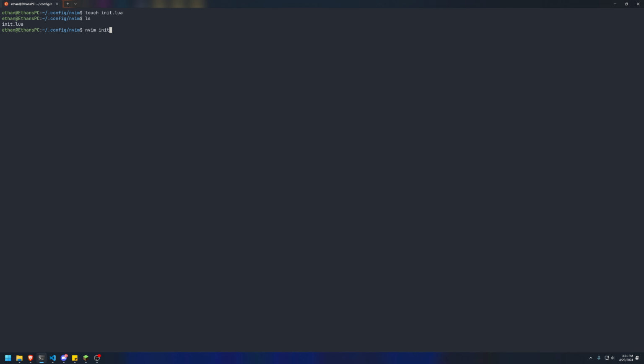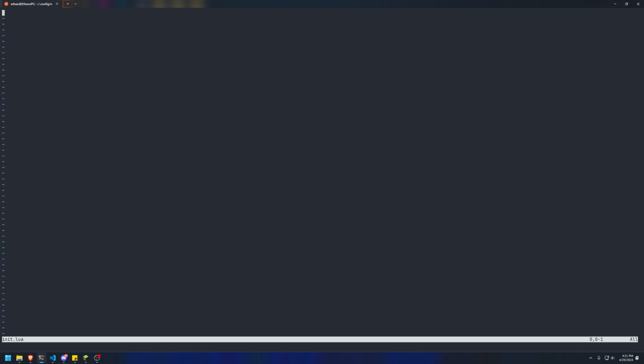So nvim init.lua. Now we're inside of the init.lua and it's completely bone stock. And what we can go ahead and do is add a simple print statement, and whenever we open up NeoVim again, we should see it. So let's say print, and we're going to just say "welcome to the NeoVim journey", like so. And then close this off, :wq, to save and quit.